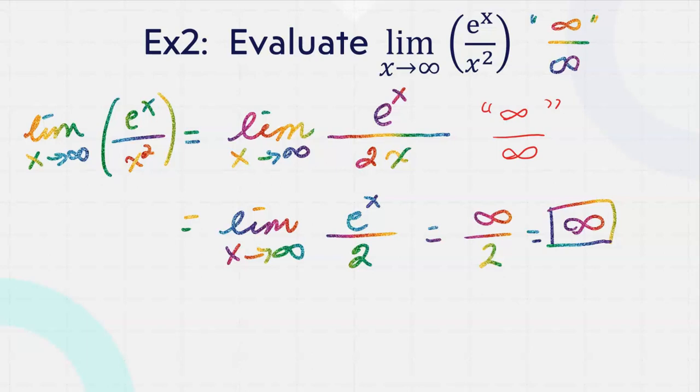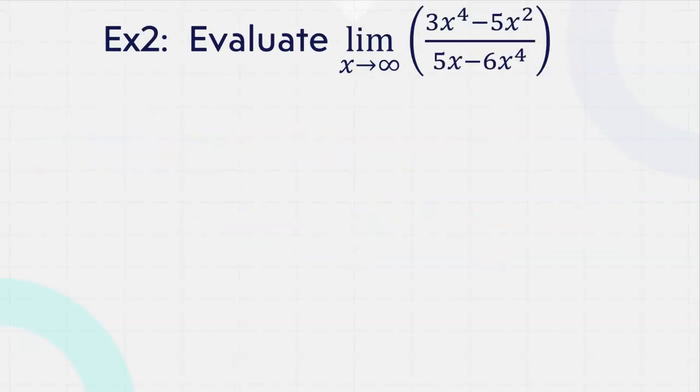All right, now why can't we apply L'Hopital's rule here again? Because it's not of the form 0 over 0 or infinity over infinity. There we can just go ahead and make a judgment to say that a big number divided by 2 is still a very big number. Okay, next we have something like this, right?